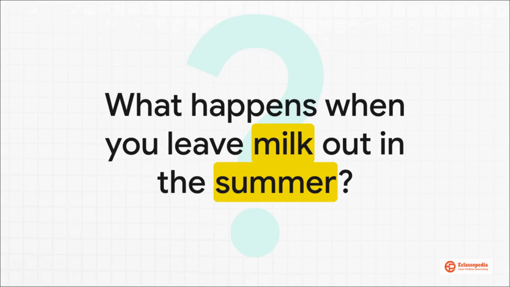So, we're kicking things off with a pretty simple mystery. What exactly happens when you leave milk out on a hot summer day? Or, when grapes ferment? Or when an iron nail is left outside and begins to rust? These aren't just random occurrences. In all these situations, the initial substance fundamentally changes its nature and identity. And when a change in identity happens, it means a chemical reaction has taken place. The matter itself has rearranged.